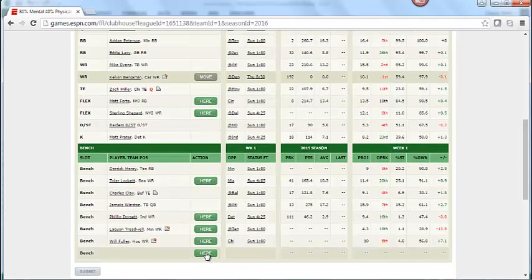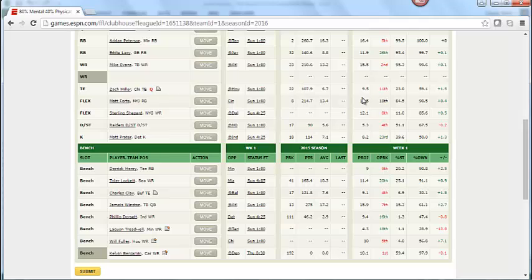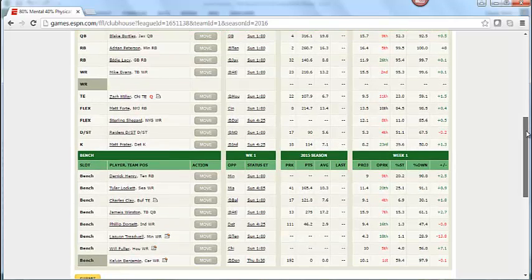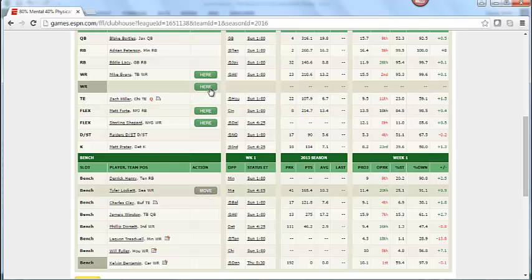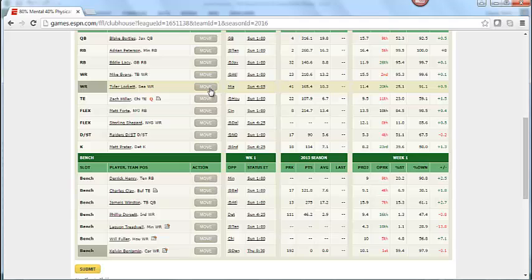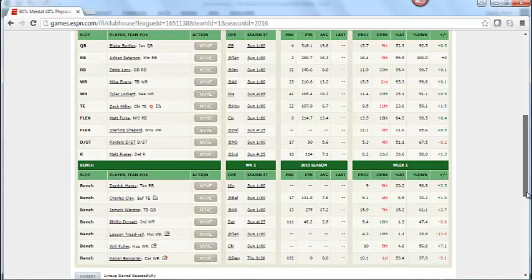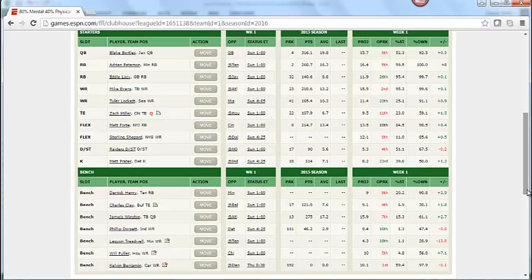So if I choose to move him here, all of a sudden that spot is now open and I can swap in another player. Of course, that player does need to be a wide receiver. So if I wanted to move in Tyler Lockett, for example, I can click move, and then that open spot is available. You can click here, and then when you're done, don't forget to hit submit. Now your lineup is set, you're done, you're good to go. If you do want to make any changes, you can do so up until those players start playing their games.